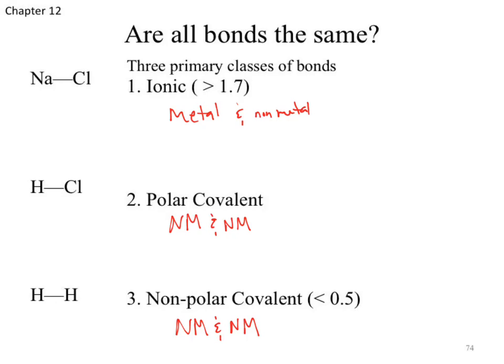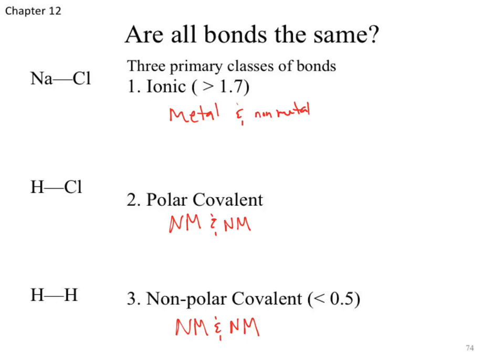Look to the right of each of those terms. What shows up? This little parenthesis thing with a number in it and some greater than, less than arrows. Any ideas what that number is in reference to? The difference in electronegativity. If you have a large difference in electronegativity, a difference greater than 1.7, that is an ionic compound. All of our metal-nonmetal bonds generate an electronegativity difference like that, most of them. Okay. Our nonpolar covalent is the only other one that you see show up there. I'm saying less than 0.5 for a difference.